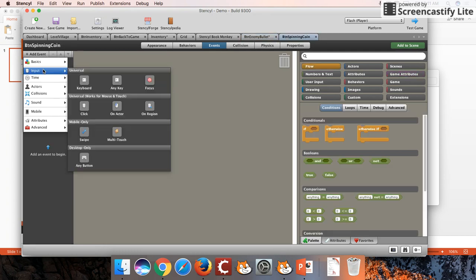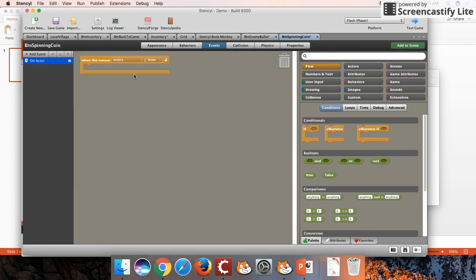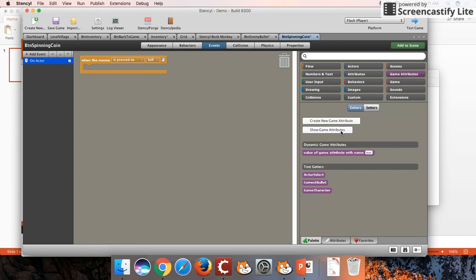Right, so add event, input on actor. When we press the mouse on ourself, we're going to also set the game attribute, the current bullet, to spinning coin. Okay, so when we click on either of these buttons, it's going to set the game attribute value or the variable to either enemy bullet or spinning coin.